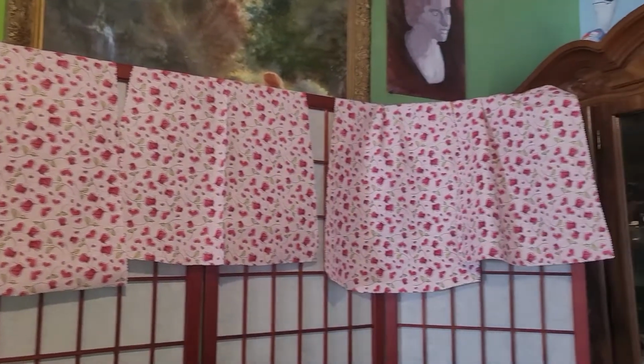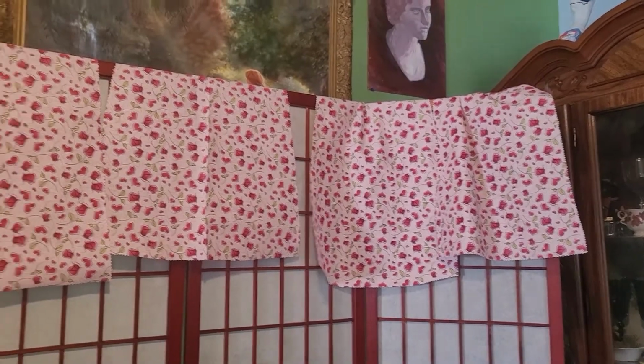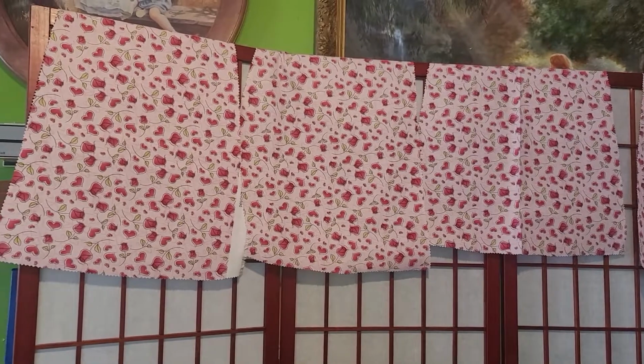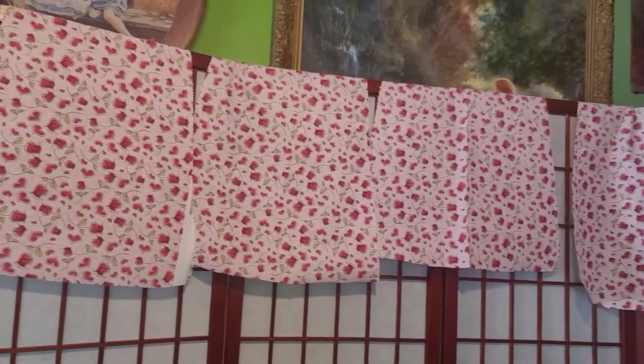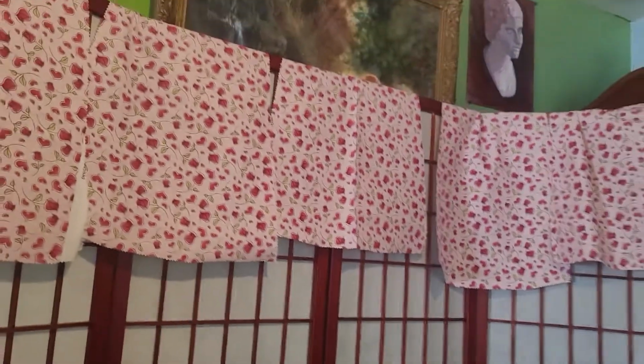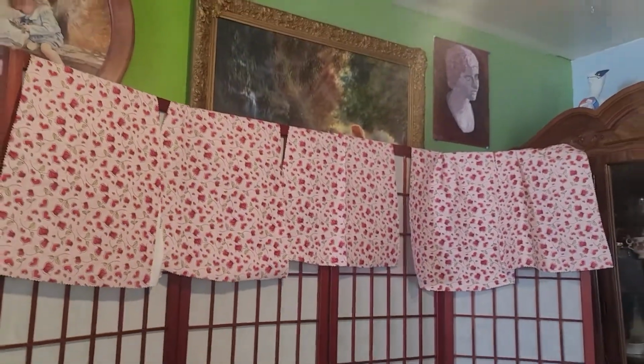It is day 2 of working on this. This is all of the skirt pieces to the housecoat except the center back that I have on my table right now. So these are the pieces, and now I'm going to start assembling them.